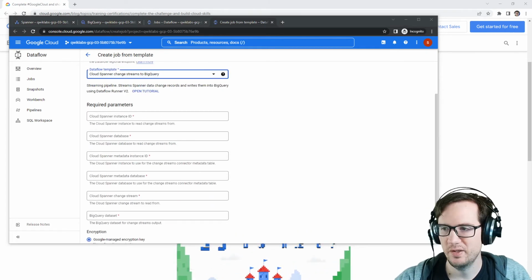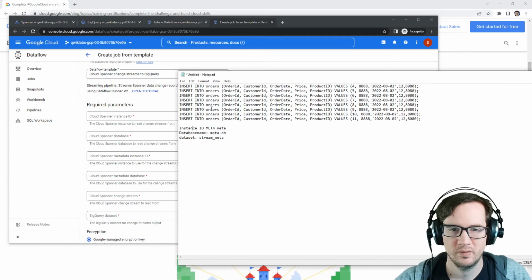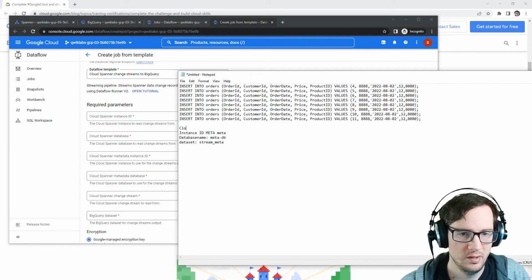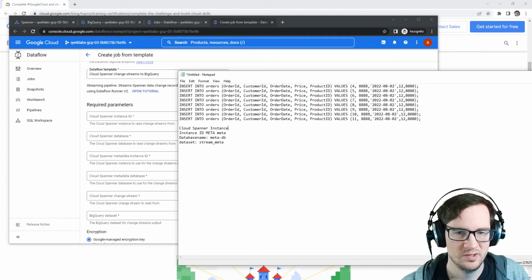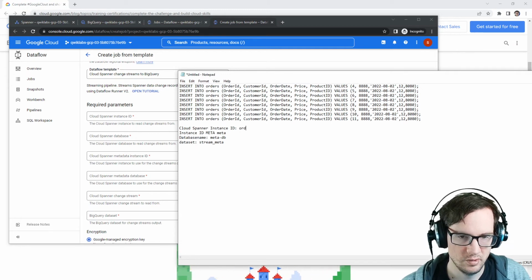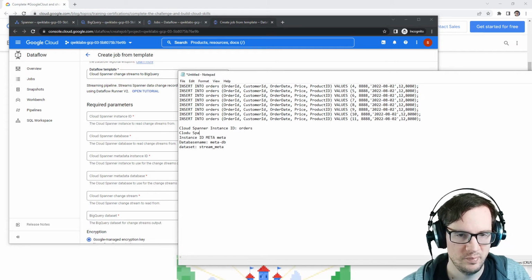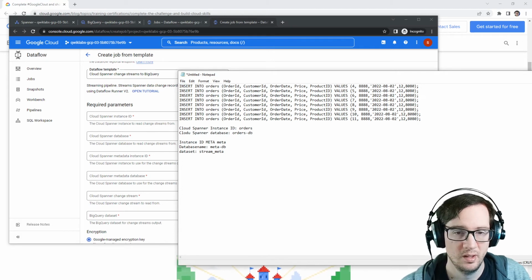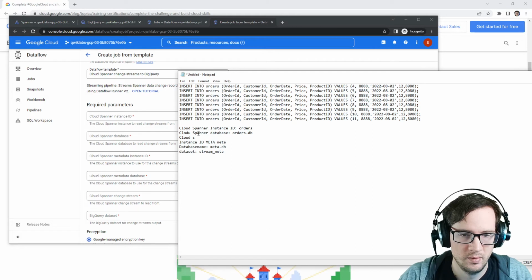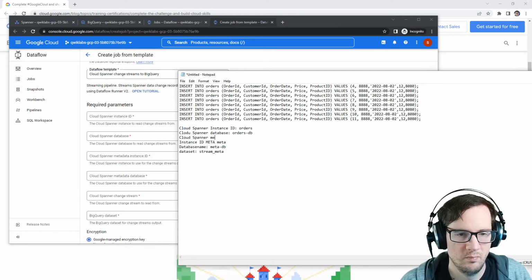So Cloud Spanner instance ID. This is going to be orders. Then the Cloud Spanner database. This is supposed to be orders DB. We have the Cloud Spanner metadata instance ID.